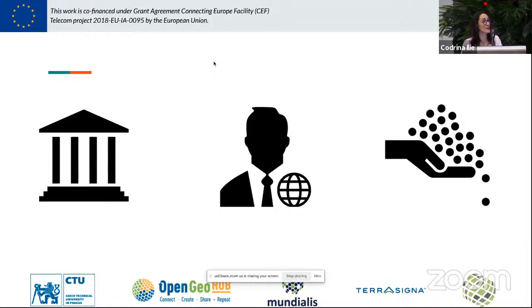So far, at least for open data in the geospatial world, we have noticed that there are three main sources of making open data initiatives sustainable. The first one is public funding, and we've seen examples from the Landsat missions, from Copernicus, and you can also think of all the open data initiatives from the public sector. You have probably used data from data.gov, for example, or other open data portals.